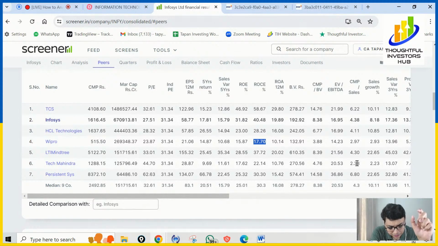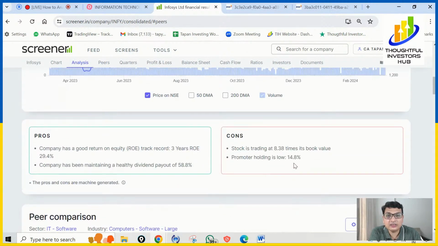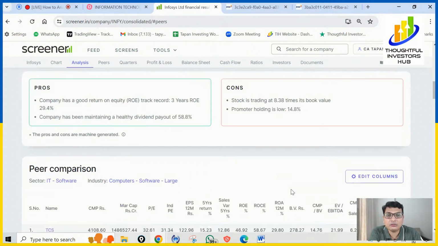Shareholding pattern, Moneycontrol, correct, correct. Another one is, yes, research reports. From research reports also you will get a good idea about the future, and through that you can also take a better decision about what to do with that stock. So that is also available. Okay, so this is how you can know.